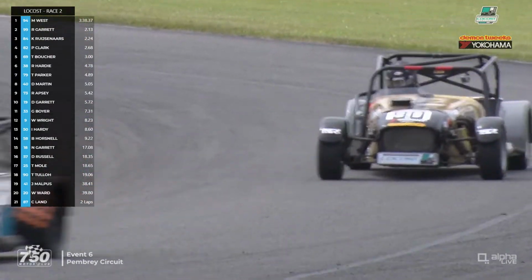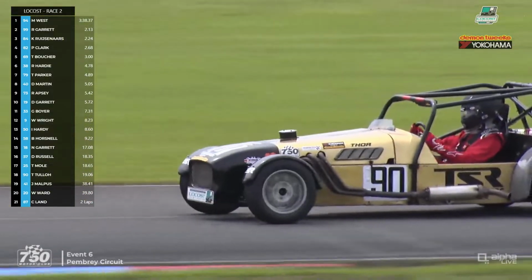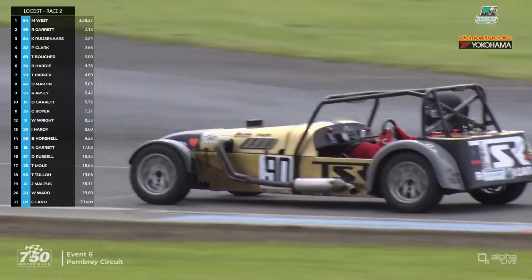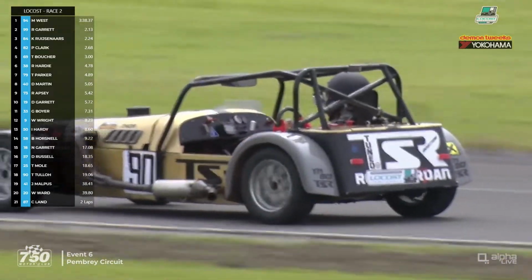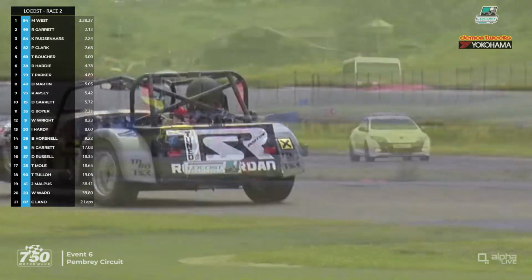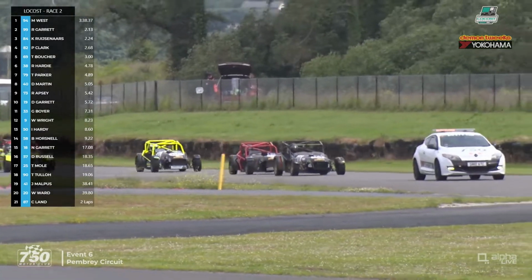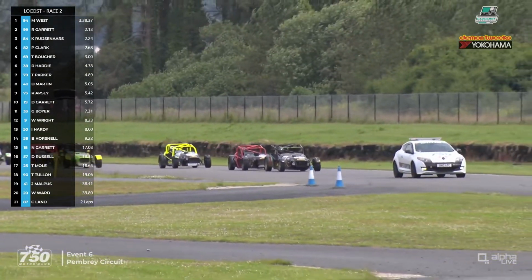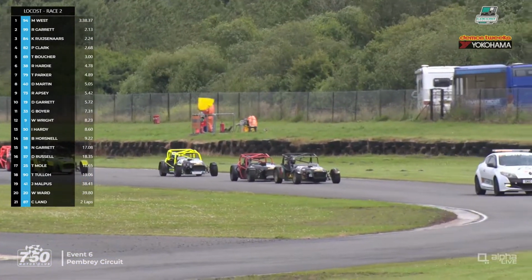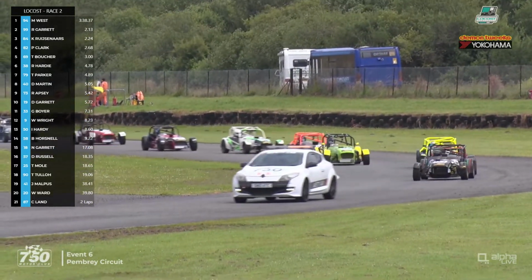Already I can see the Zurich vehicle heading out, and I imagine it will tow all right, so it shouldn't take a whole lot of time, because it is literally just across the circuit from the pit lane, so it shouldn't be much of a problem to get it back to a position of safety. Yeah, he's the only car that didn't come through at the end of that lap, so that must be the cause for the safety car to come out, and we shall see how long we get to go after this. But you'd think it might be quite frenetic with very little time that will remain once the safety car comes in.